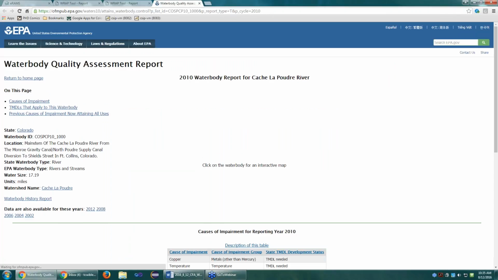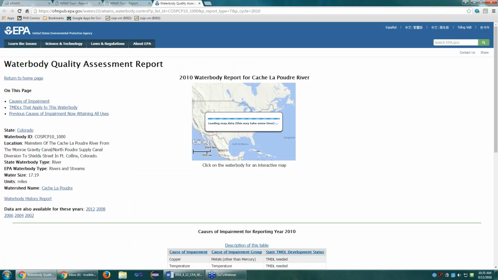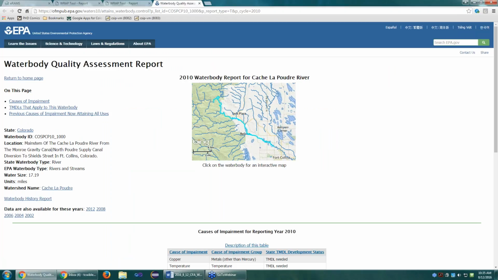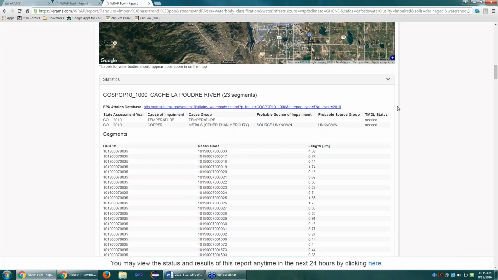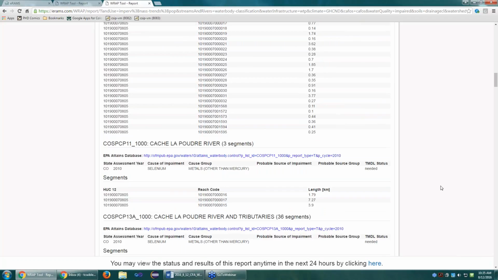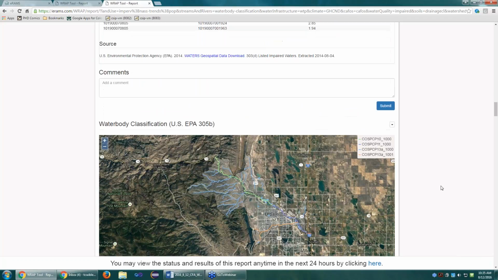And it also has a link here out to the actual EPA database, their ATTAINS water quality database, that houses all of this data. So you can get the summary here, or you can hop over here and get a real similar look. It's still temperature and mercury. And this is for each one of those different segments. So it's got a nice little list of all that stuff.